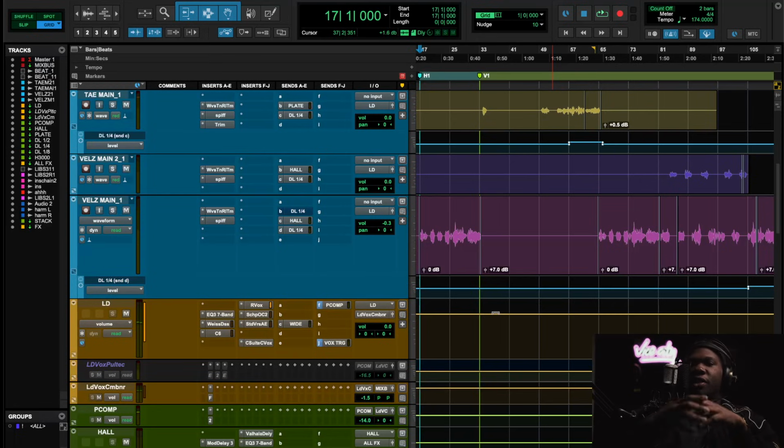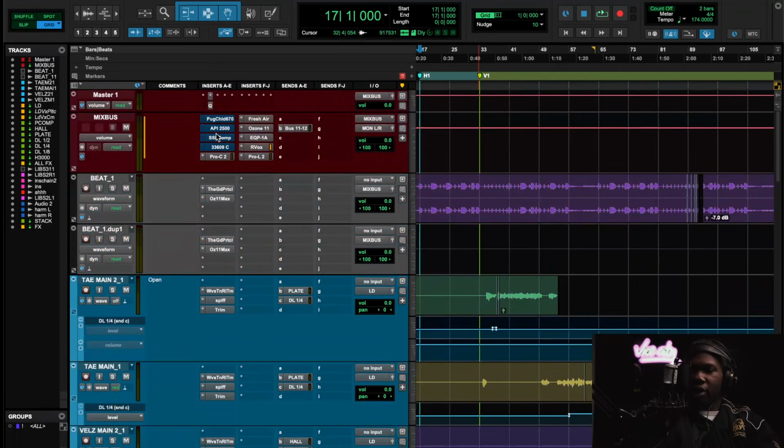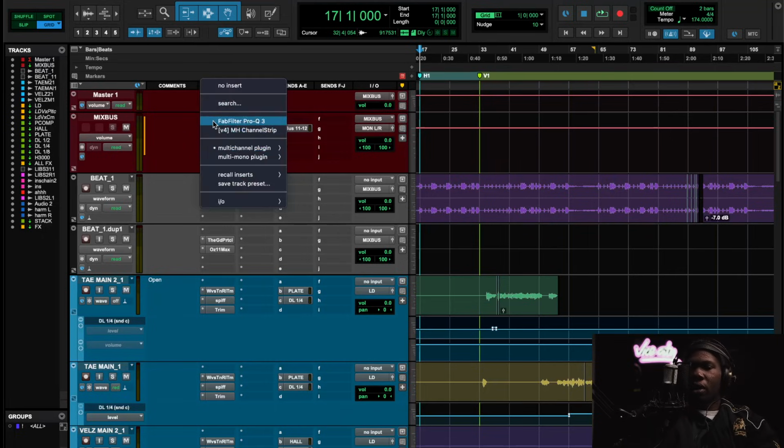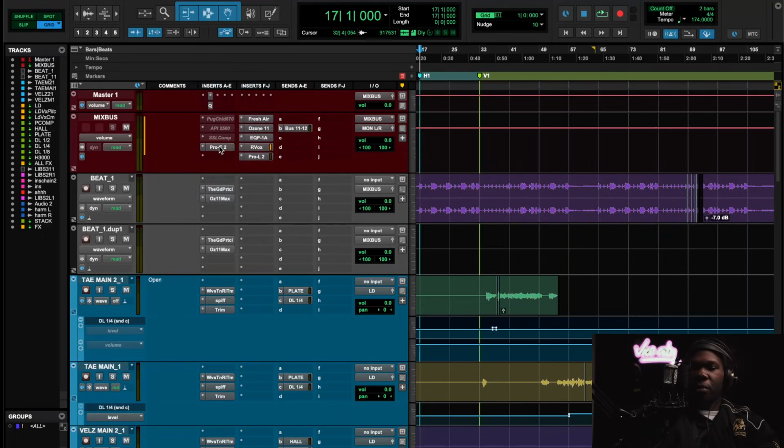Okay, so you guys don't forget, today we're going to be using the Decapitator plugin in a bunch of different ways. Probably going to be throwing it on the mix bus, vocals, showing you how I love to use this dope, versatile saturator and how this is going to be my primary weapon of choice going into this New Year.